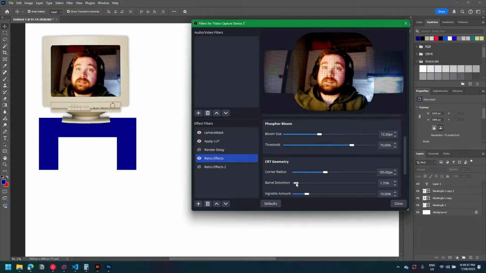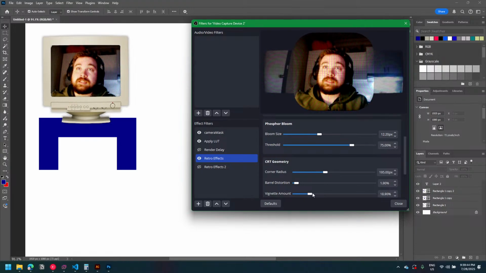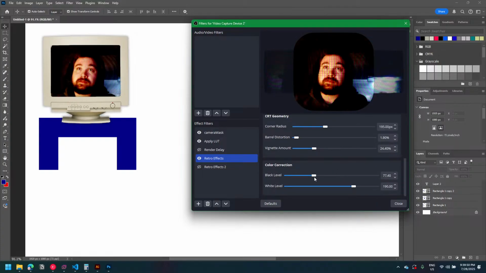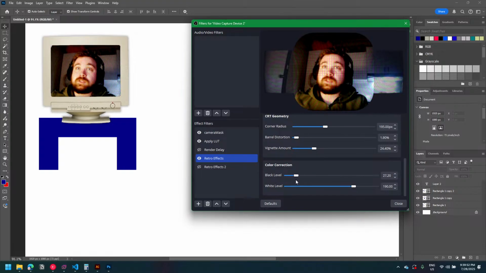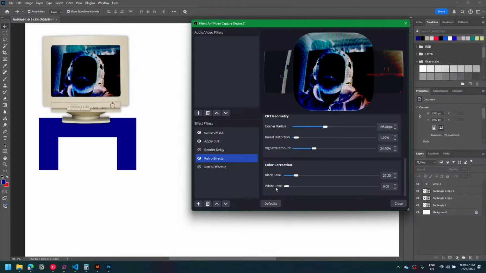No, that doesn't do anything. We can play around with some of the settings. Turn the vignette on. Wash it out. Deep. Whoa!